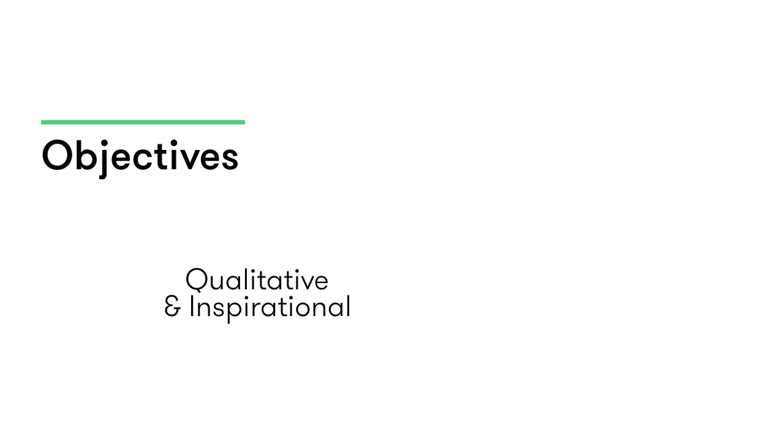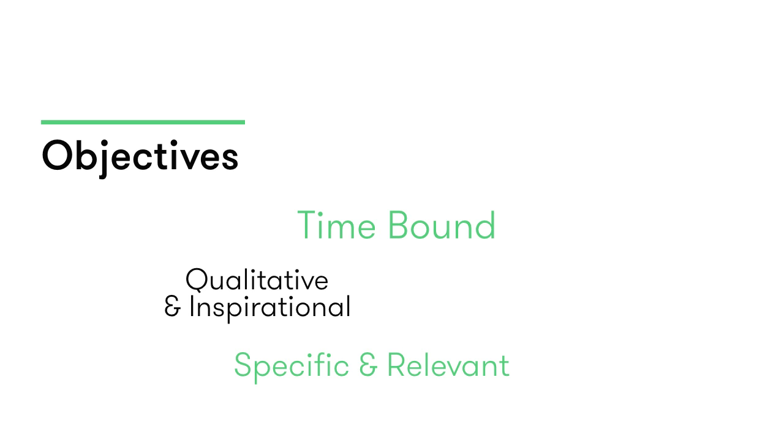Okay, and qualitative because there's no measurement about this, but it says what you want to achieve. They are time bound, so they should be able to achieve in a time frame. For us and for most companies, they set OKRs for 1 quarter. So your objectives should be attainable in 1 quarter. They are also specific and relevant. So it's only one sentence. It's really specific and it's relevant to the company goals.